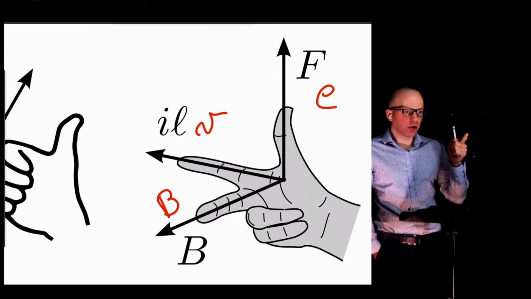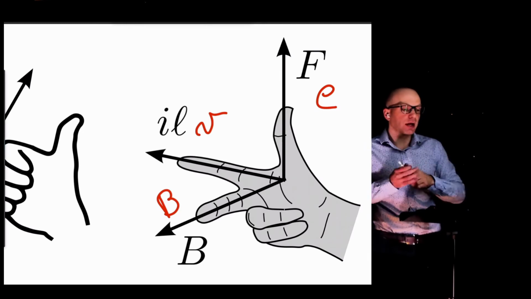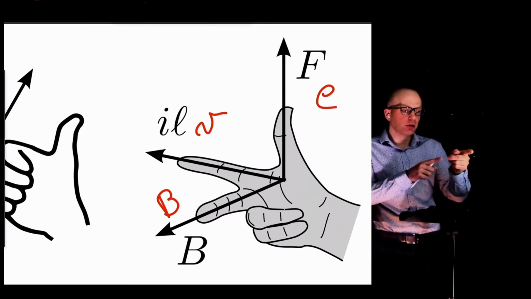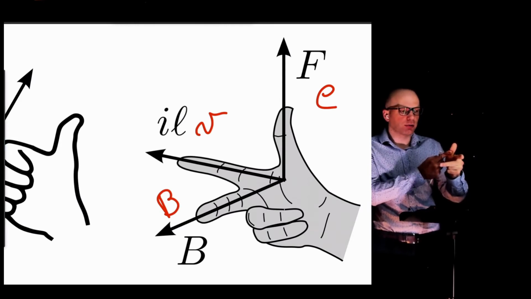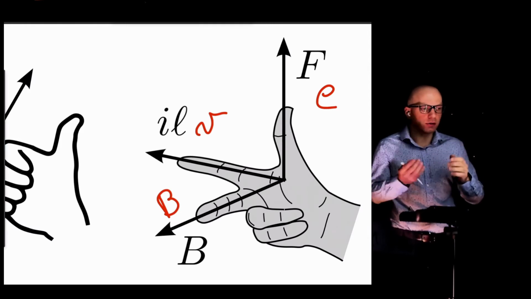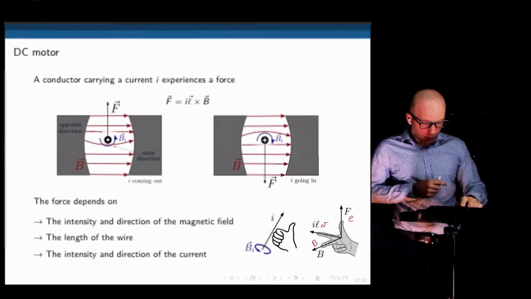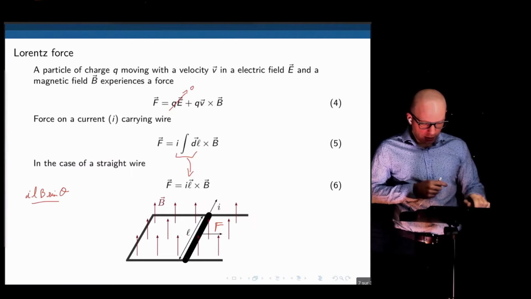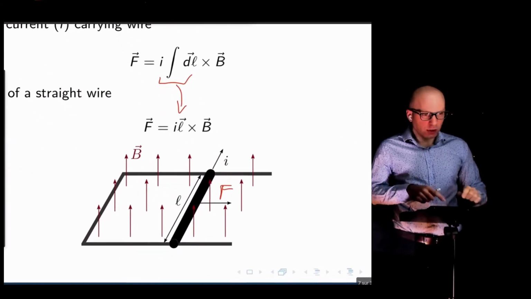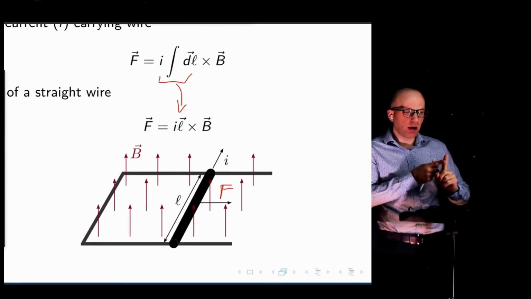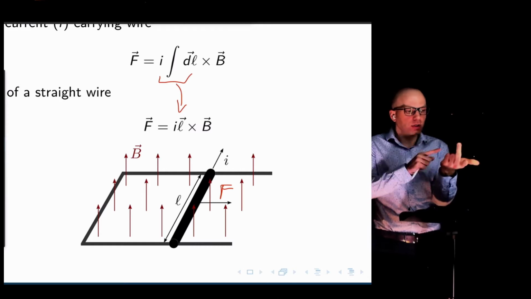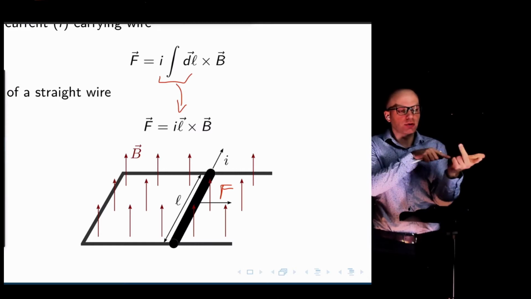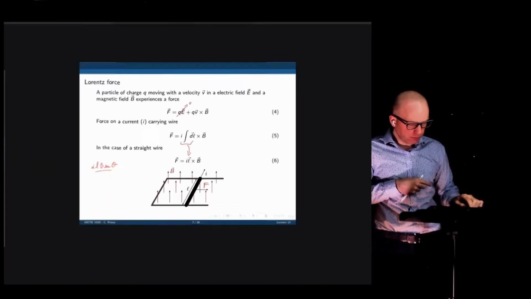Okay, so the index points along the first vector, the middle finger the second vector, and then the thumb gives you the third vector in the cross product for both cases. So let's go back here. This one, first one is L, or the direction of current. All right, so that's inwards. Then we have B pointing upwards, and then you have the resulting force that points to the right.